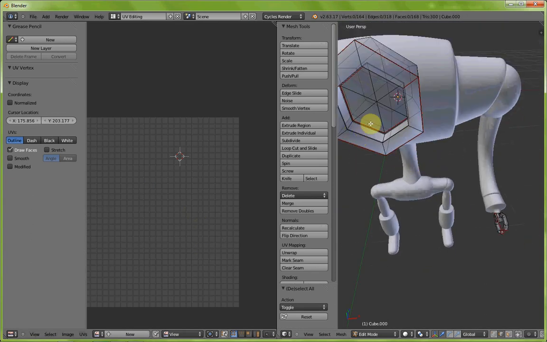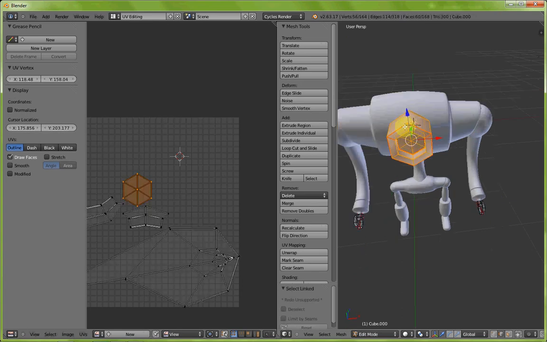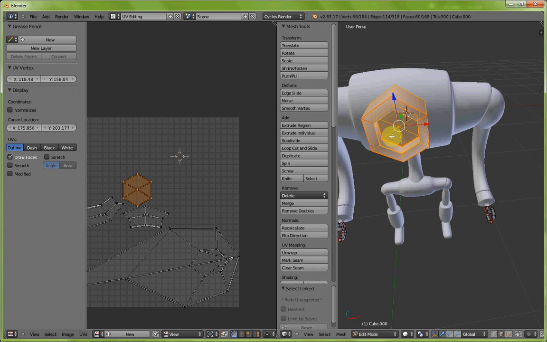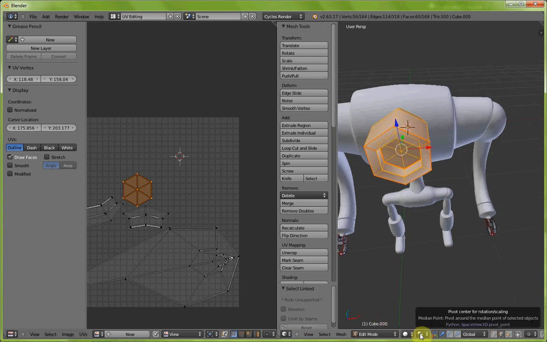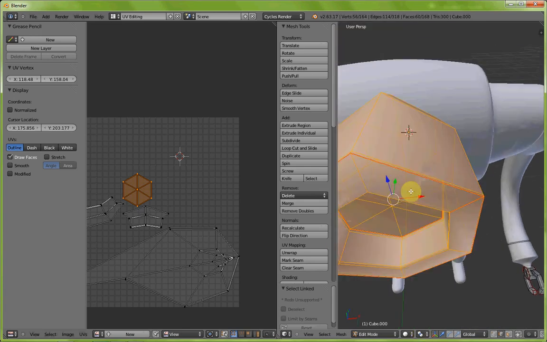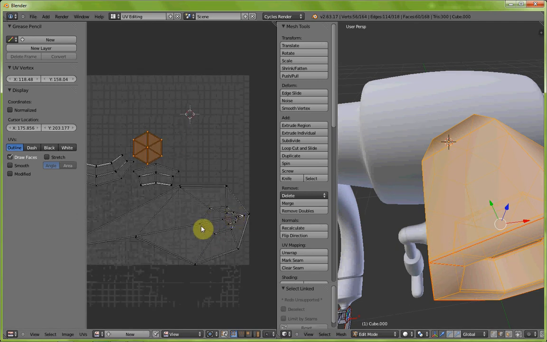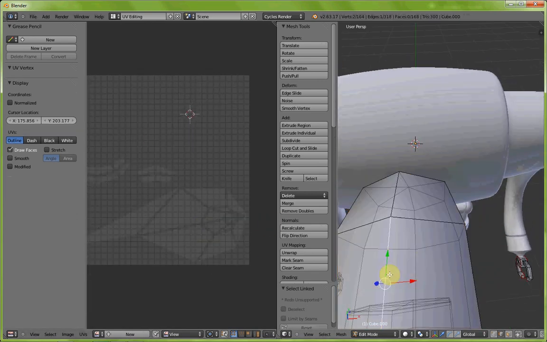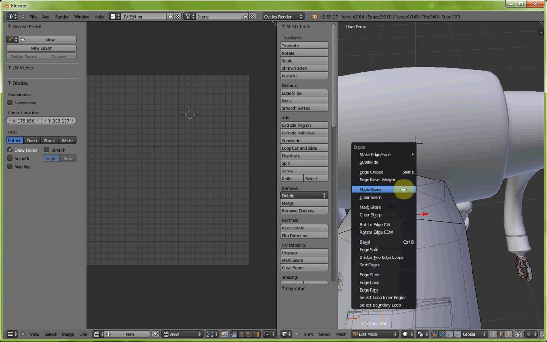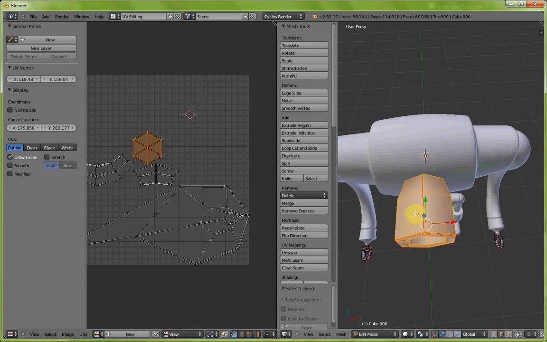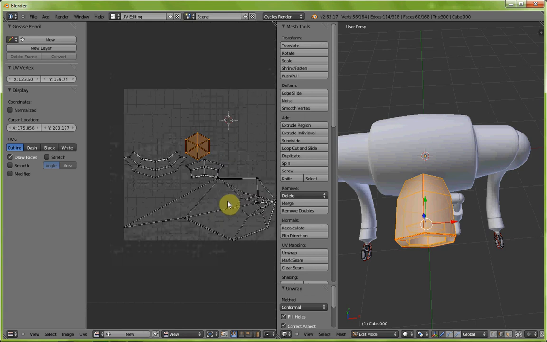Yeah, it should work. There we go. Now it should work. Well, that made a whole lot of difference, didn't it?